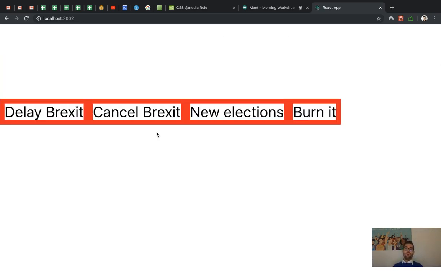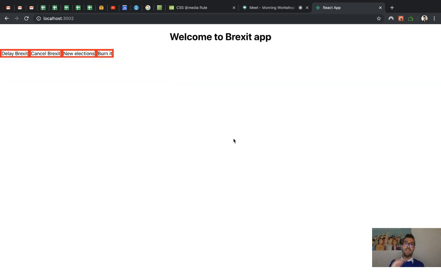So now, we don't have 4 rows. We have 1 row and 4 columns. Yeah, you agree on that? Let me show you a trick. Sometimes we need to change CSS very quickly. Like what happens if I change the color a bit? If I change, yeah? We need to do quick iterations.